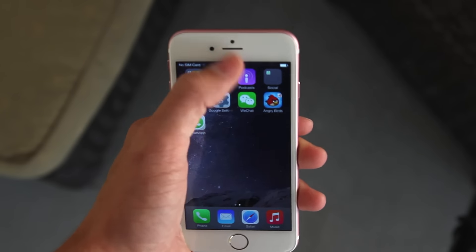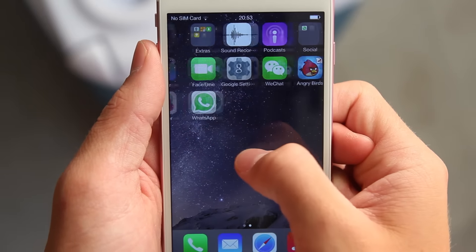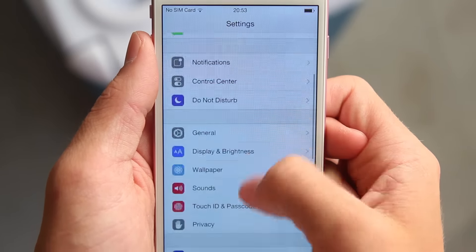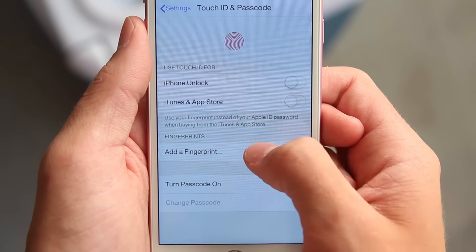It's actually much easier to focus on the differences. Apps like WhatsApp and WeChat come installed by default. The App Store icon is really just the Google Play Store re-skinned. And in the Settings app, it still has things like the Touch ID section, even though the phone doesn't actually have a fingerprint scanner.